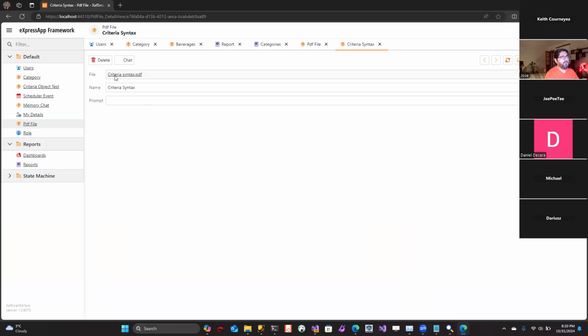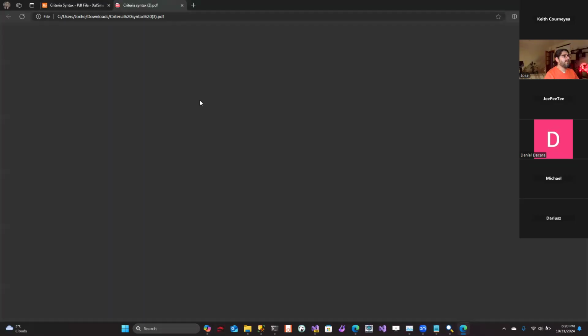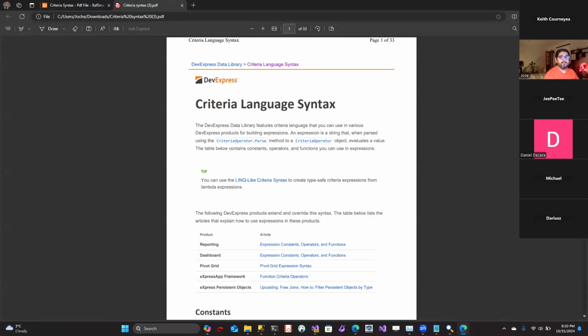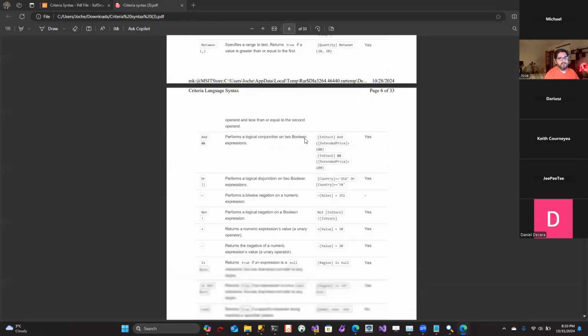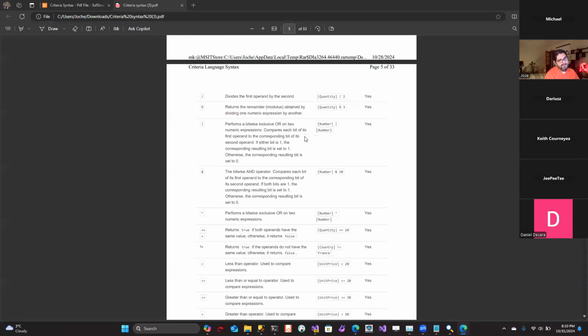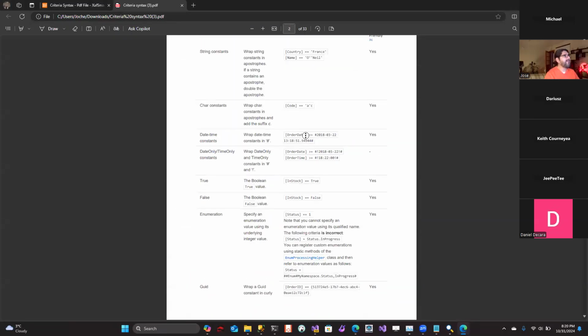I have loaded this file, and if we check it, it is the information about the criteria syntax, like all the information that you use to create a criteria. I've been using this for another prototype.